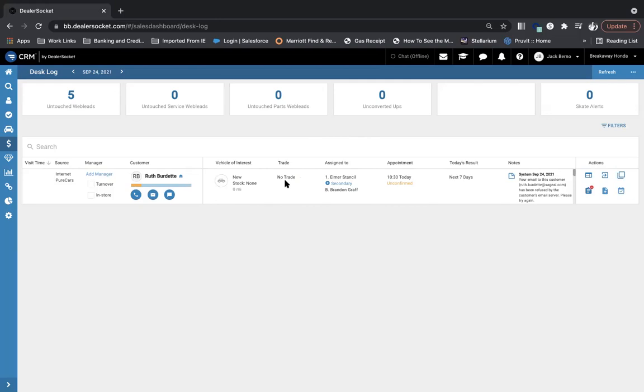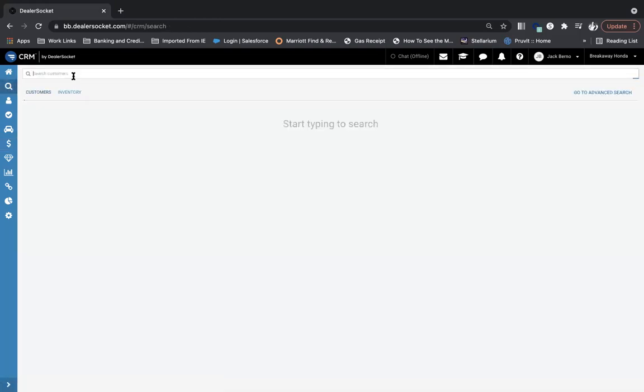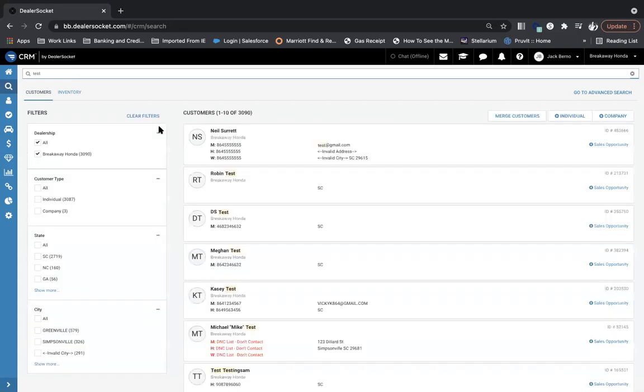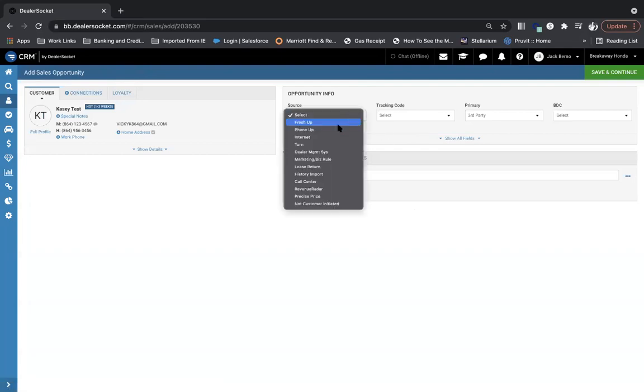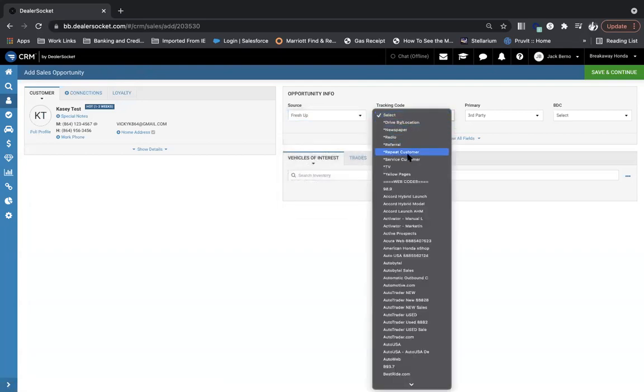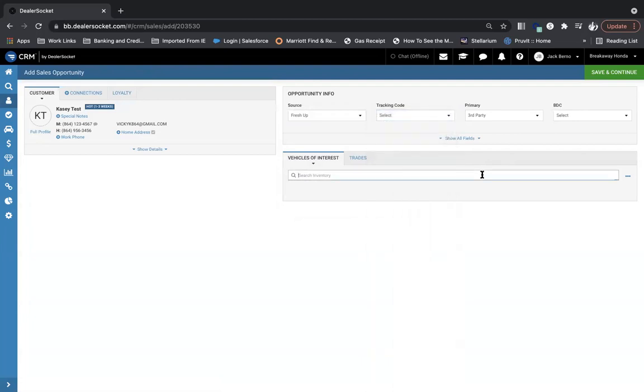Let's say, just as an example, we had a customer that visited the store a couple of days ago. Bear with me, I'm just going to pull a test customer. Or another example, if the sales rep says, hey, this customer's in the store, but we don't see him on the desk log, and we want to see him on the desk log. Just bear in mind, if we have any new customer as a fresh up, it's going to get logged as a store visit. But bear in mind too, if we have a customer and we don't see him in the desk log, I'm just going to add a quick customer.